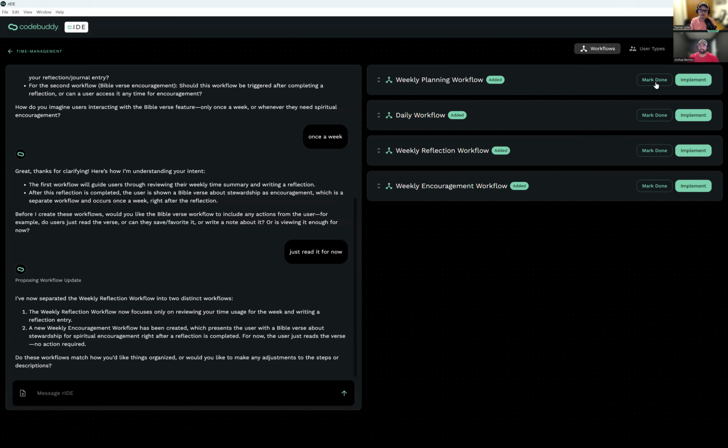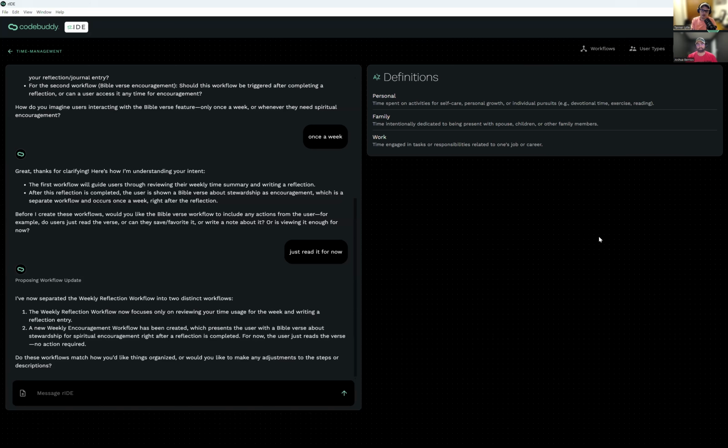And what I love is that if you have multiple people working on a project, you have these sources of truth, so everyone understands what terminology truly means. Sometimes if you just say work, someone might think it's different, or wonder what falls under personal versus family. As your team expands, everyone is working on the same page, everyone's in the same boat rowing together, which is super powerful.